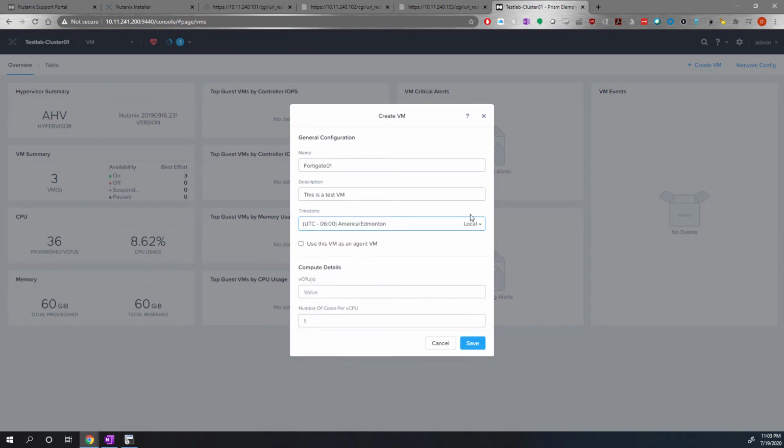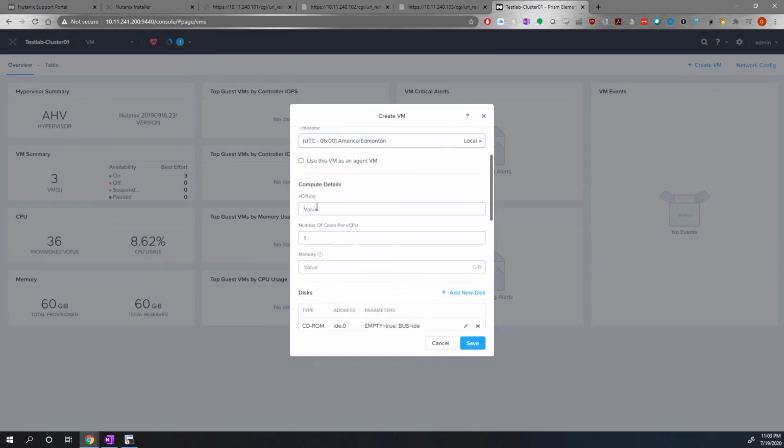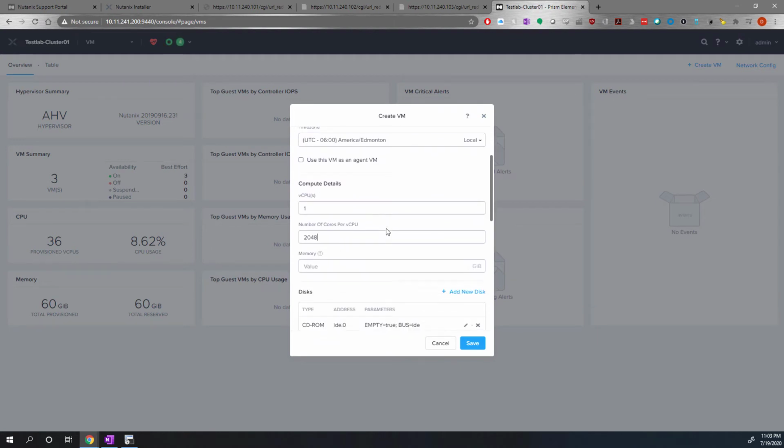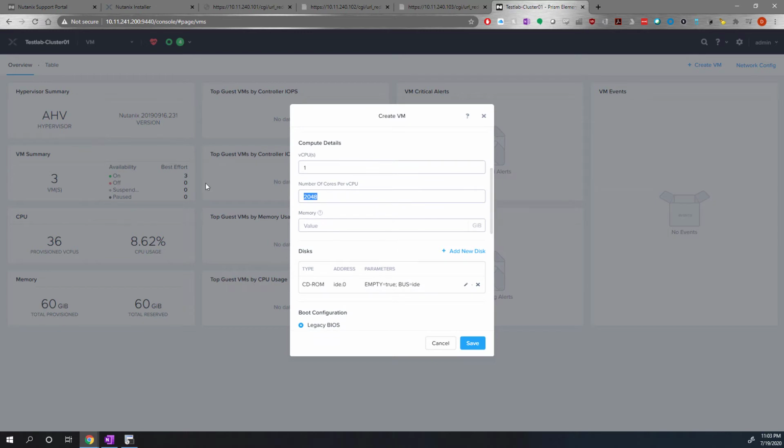We can let it know what time zone it is just for tracking. And we're just going to say that this is 1 CPU and 2 gigs of RAM because I'm not going to license this FortiGate, so those are the default values. Oops, let me type that in the right spot. So that would be 1 core, and there we go.